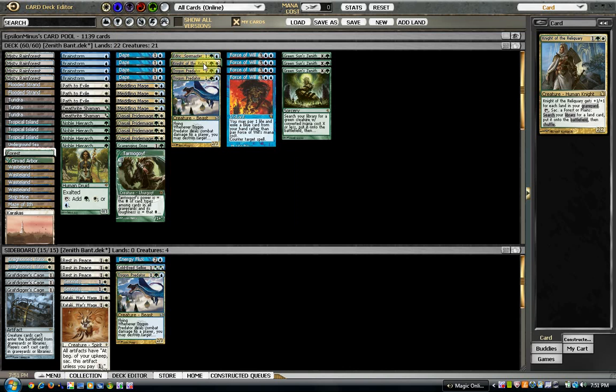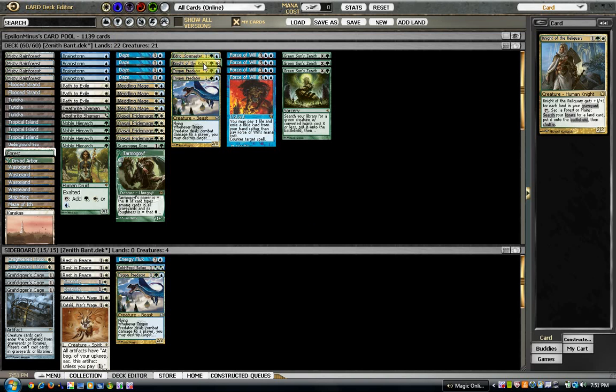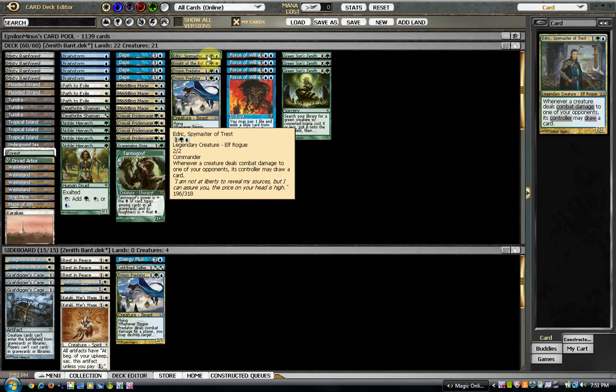And we've got 2 Green Sun Zenith. We've got Knight of the Reliquary, which can be a big beater, and it can also fetch up Maze of Ith or Karakas against Oath, as well as Wasteland and Strip Mine to help close an opponent out with mana denial. And then I have Edric, Spymaster of Trest.